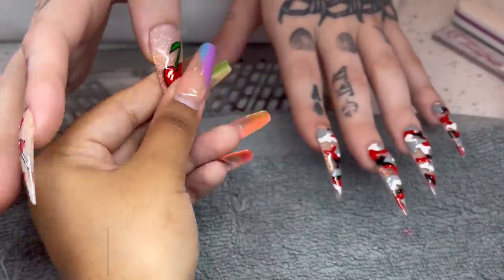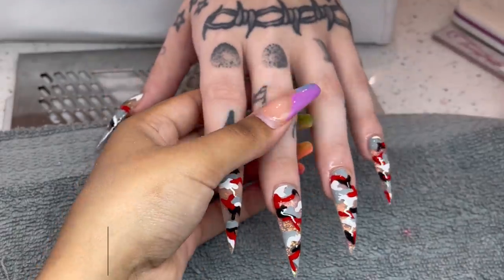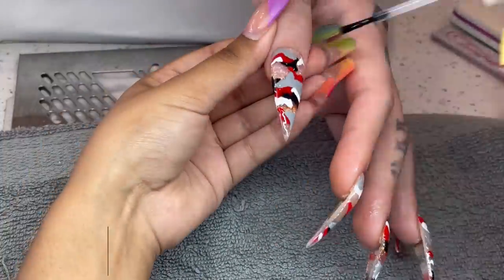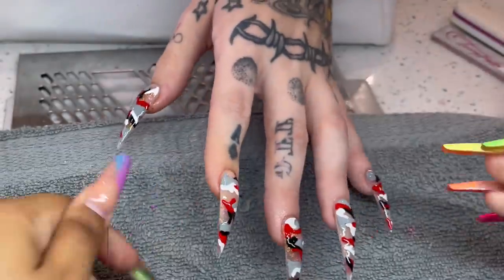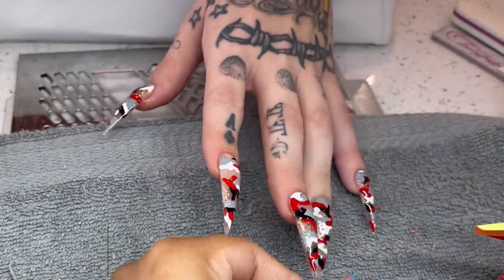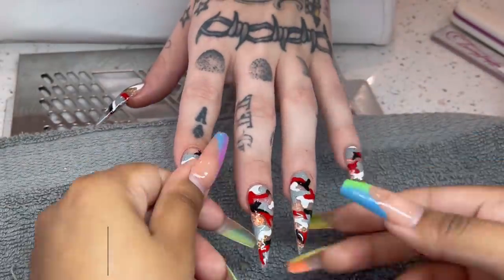And then I run my fingers underneath the acrylic nail to make sure that there is nothing that needs to be filed. This is something that I've gotten used to, and I honestly feel like it helps a ton, and that way they leave with perfect nails. So again, just gently rubbing it in and then going underneath the nails with my fingers to make sure everything is nice and smooth.